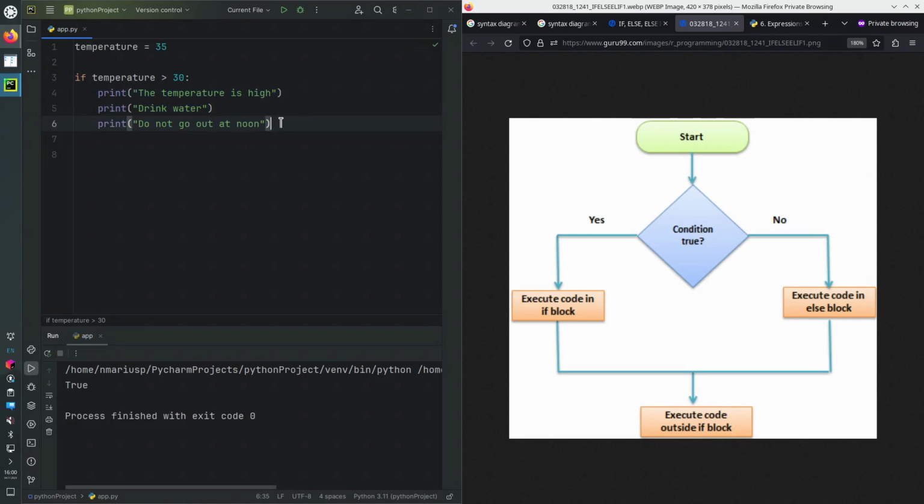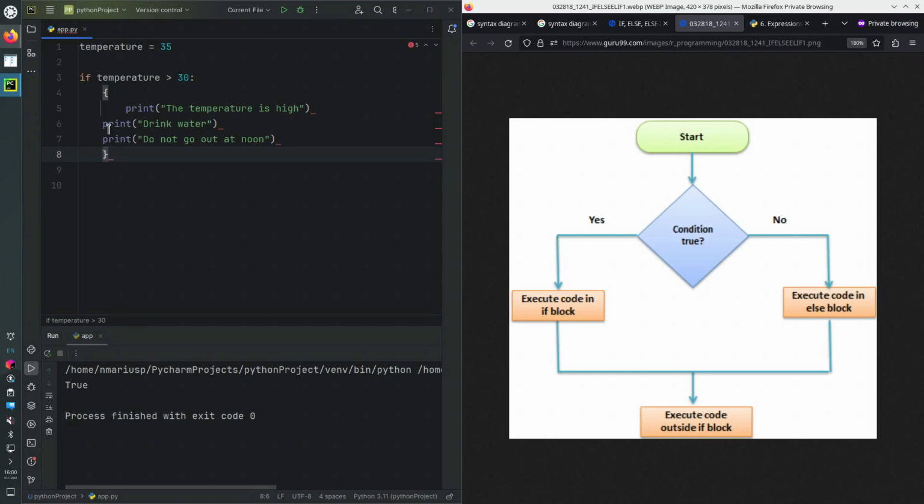So Python does not use curly brackets that surround blocks of code like this. So blocks of code are surrounded with curly brackets in the programming languages C, C++, Java, C#, etc., JavaScript. But Python uses indentation to signify that a code block has started or ended.